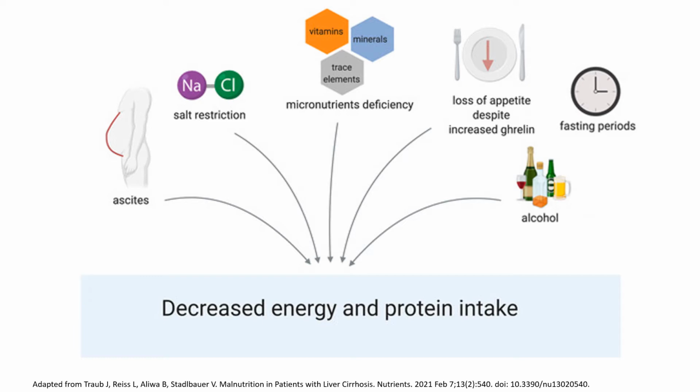Dietary restrictions are also common, which can lead to reduced intake. So patients are advised to follow a no added salt diet if they have ascites, and fluid is sometimes restricted for people who have bad edema or low sodium levels. And sometimes we do still see protein being restricted to treat hepatic encephalopathy, which we now know is not appropriate because the body will just break down muscle in this case, and that worsens the encephalopathy and worsens sarcopenia.